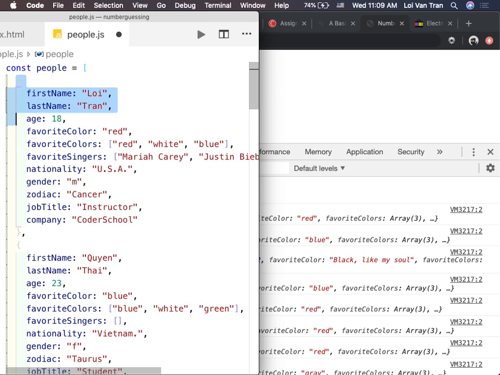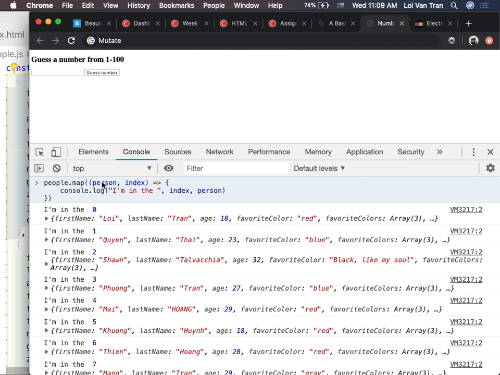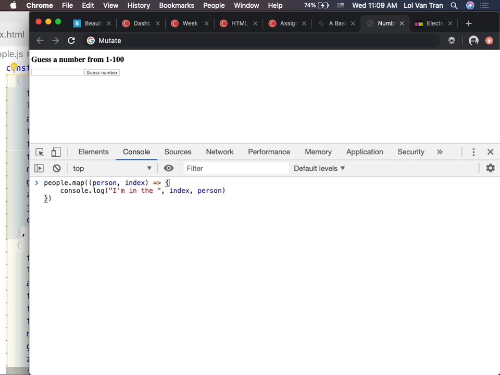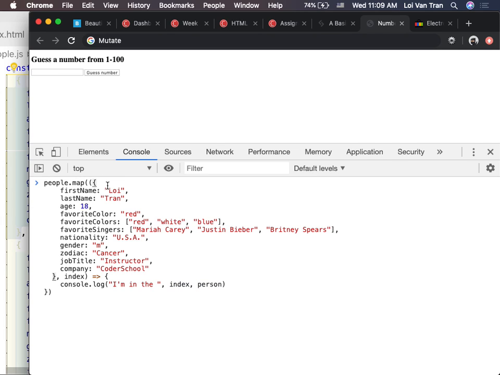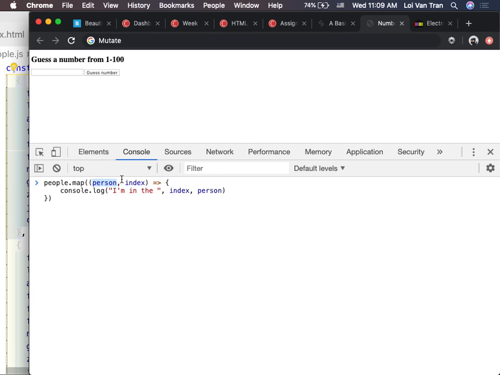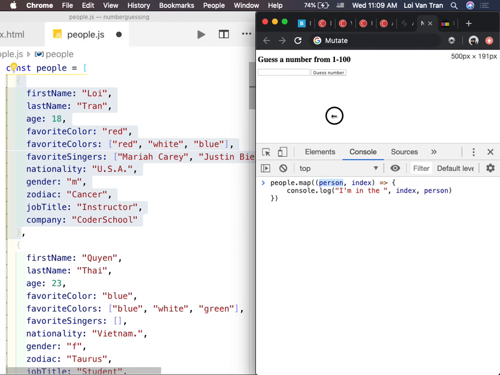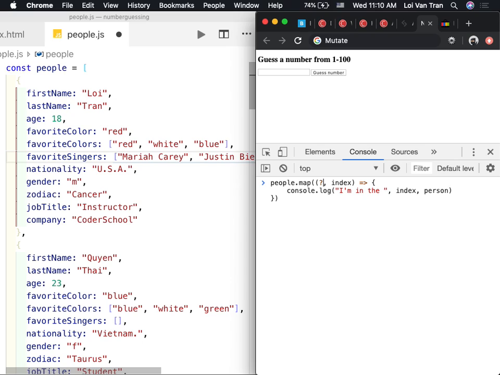So the first time that this code runs, you can imagine that this object right here gets copied, and then it gets stuck inside of here. So let's just stick Lloyd right there. I know it's not a neat example. I wrote down too much code, but just know that this person is going to be an element. This person will always be this first argument right here. The first argument will always be an element inside of our array. Right now we're calling it person.